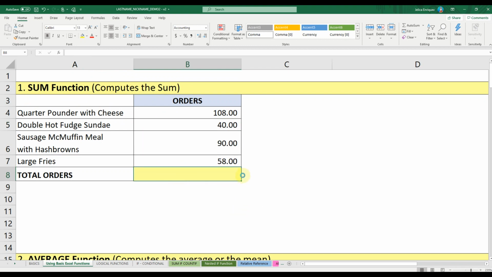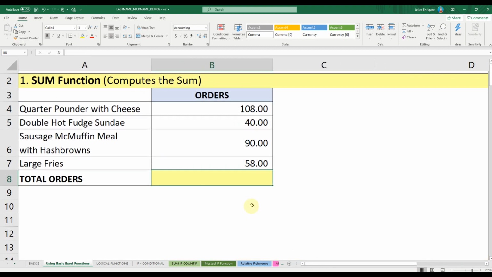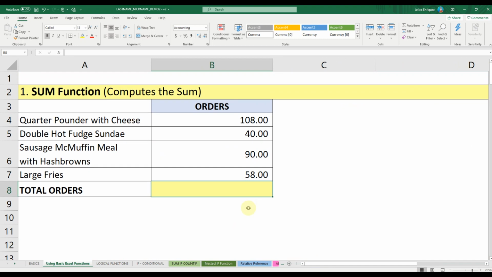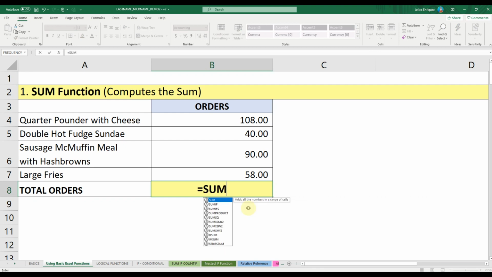Okay, so let me zoom in, and then let's type equal sign. It's similar to a formula. Every time that you are going to type a function, you have to start with an equal sign. So equal sign, and then type SUM, open parentheses, and you are going to include the numbers that you want to compute.